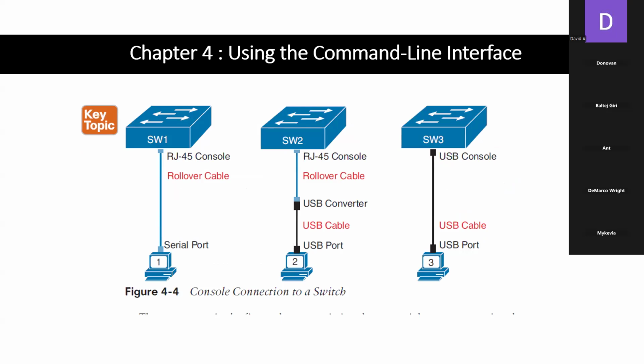All right. So this is how some of the console connections look. We have the RJ45, good old old-school cable that goes into the switch. A lot of the older connections are a rollover cable, serial to serial, which goes to a serial port on the PC. This is very old, not very much used anymore, but it's still out there. You can still get it off Amazon.